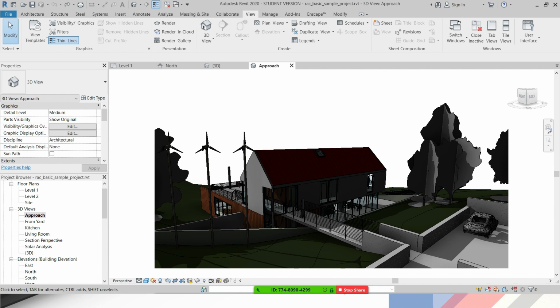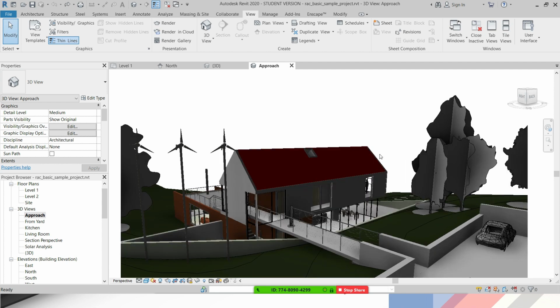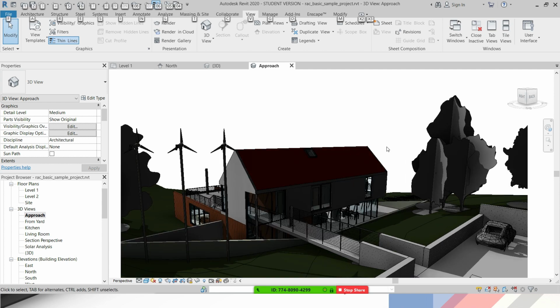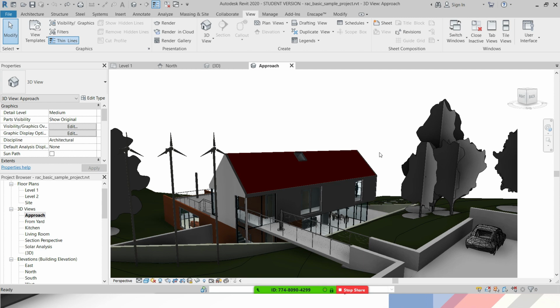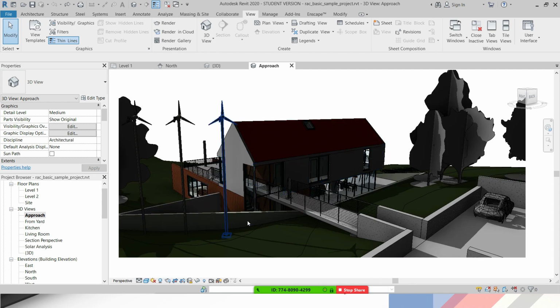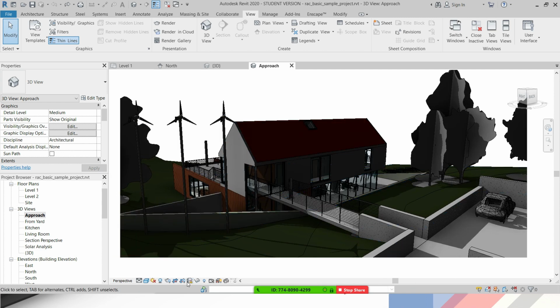To open the navigation wheel at the right side, you'll see this navigation wheel. Right now this view is locked. I'll have to unlock it first, and then I can use the navigation wheel.